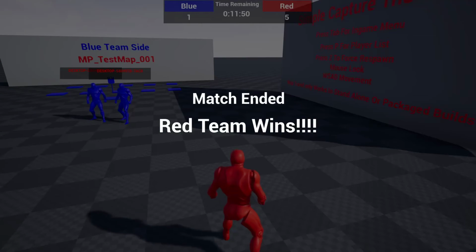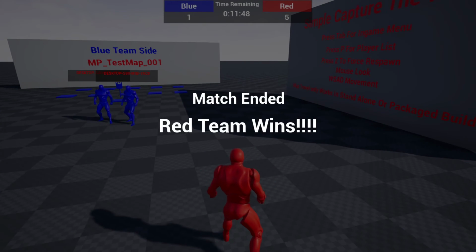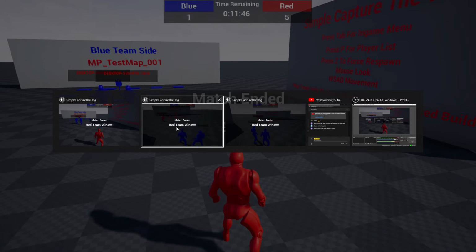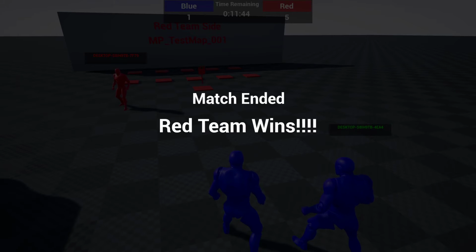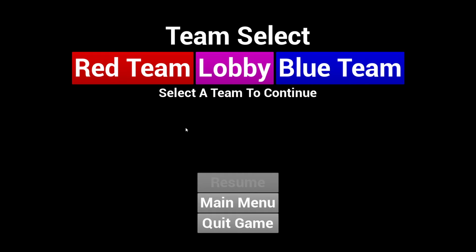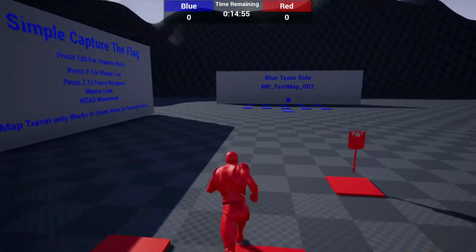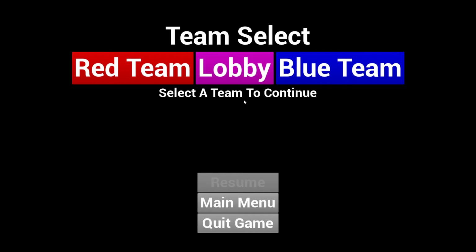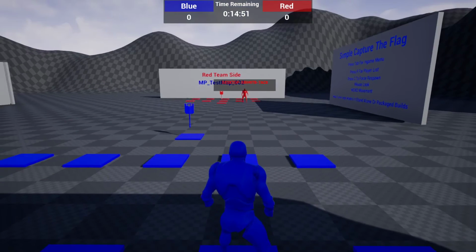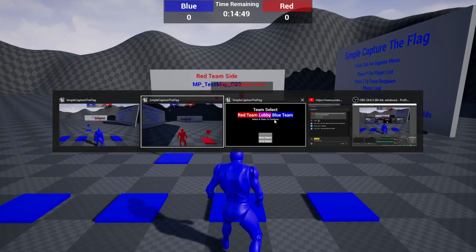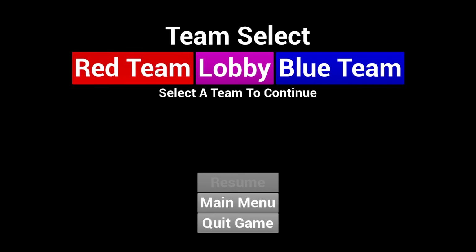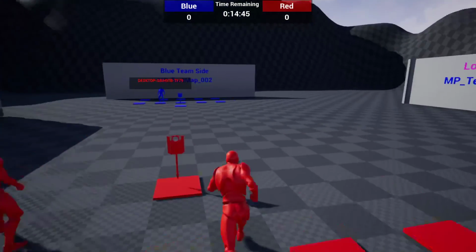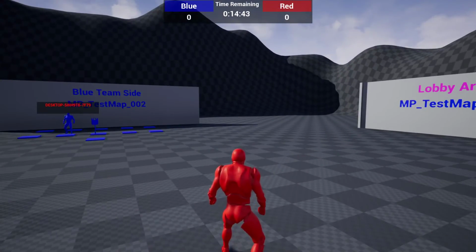All right, so once again, when the match is over, it pops up a match ended and tells you which team won. It waits for a small duration, which you guys could put timers in and make it display and all that stuff. And then you cycle to the next map, and once everybody gets joined up on the team, you can see that it brought the server and everyone that is connected to the new test map, which looks almost identical to test map 1.